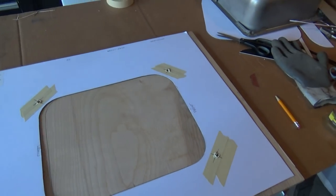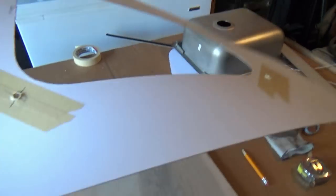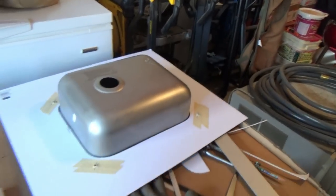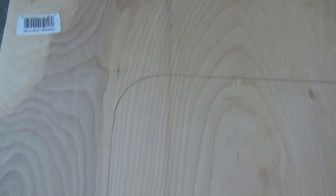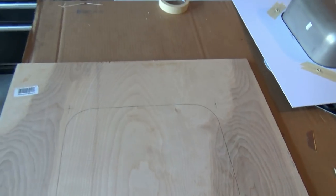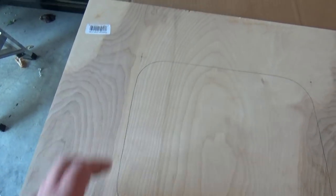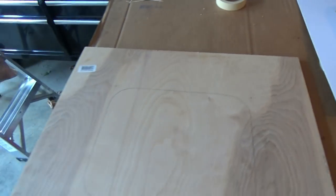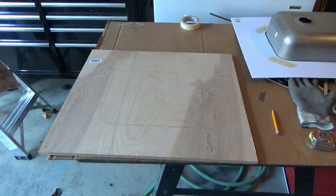Alright, so we've got our template. Punched our holes around the edge here. Took that right over there and marked our plywood. And so now, basically all we have to do is drill a hole, take a jigsaw, cut that out, and then probably trim around the edge just a little bit, get my proper distance, and then we can transfer that to our countertop, put our sink in.